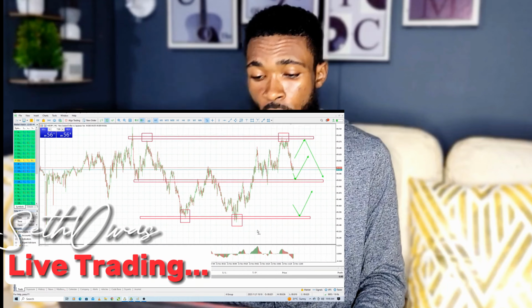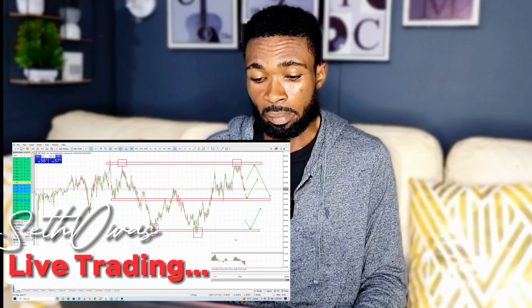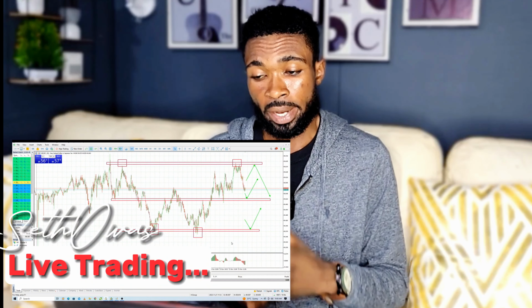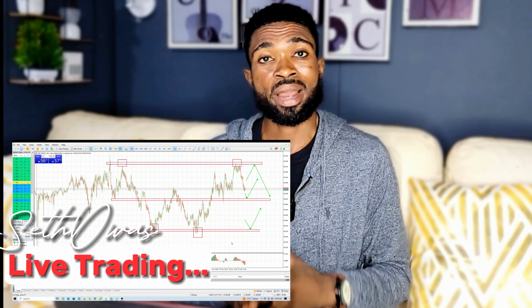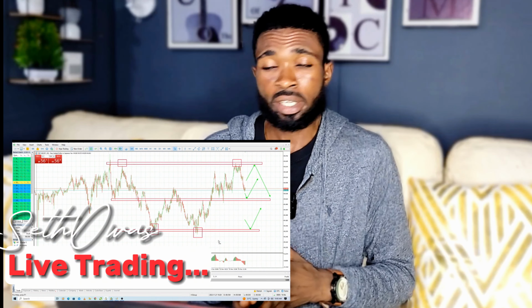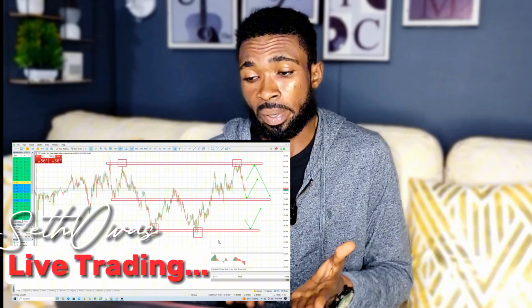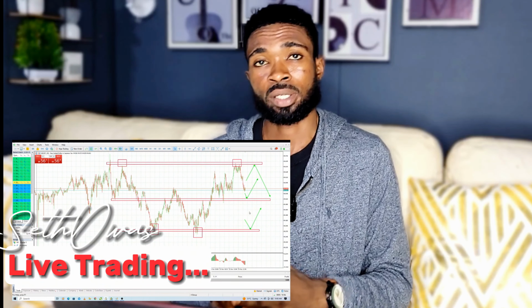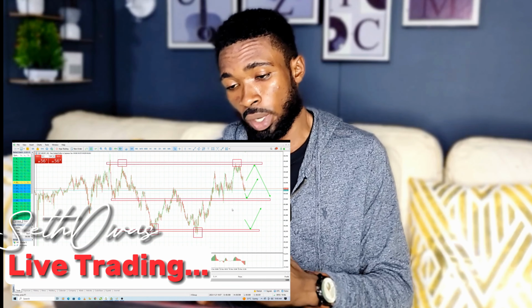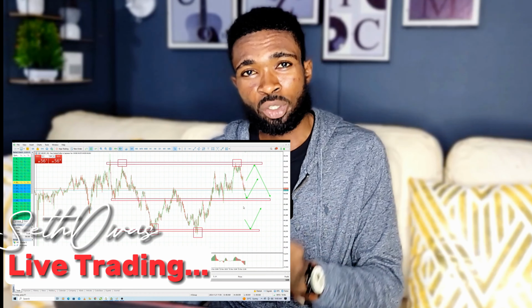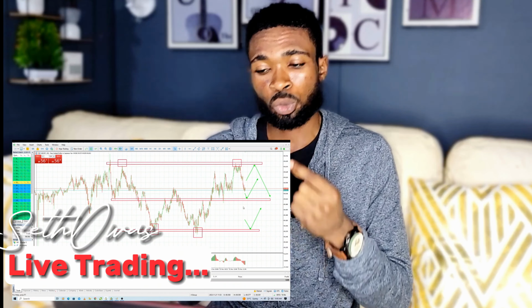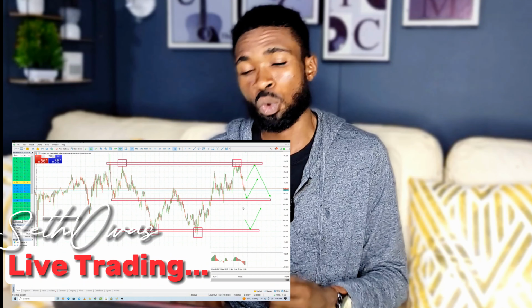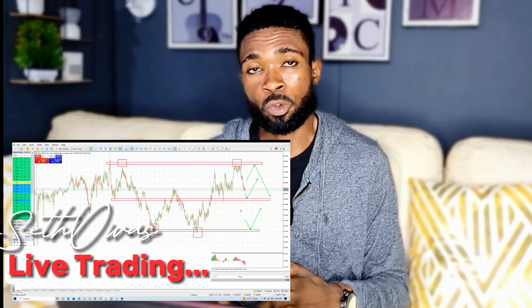So what I will do is wait a while. Now that I've done my setup, I will wait for the market to come and hit that particular zone before I take my trade. If the market doesn't come there, then I'll not take any trade. I'll only take a trade if the market is able to hit all the three areas that I have marked. So if the market hits the upper one, I'll take the trade. If the market hits the middle one, I'll take the trade. If I take the trade in the middle one and it turns out to be a losing trade, I will still take the trade when the market goes to the bottom one or the upper one, because I can see that this is a very good setup to trade.